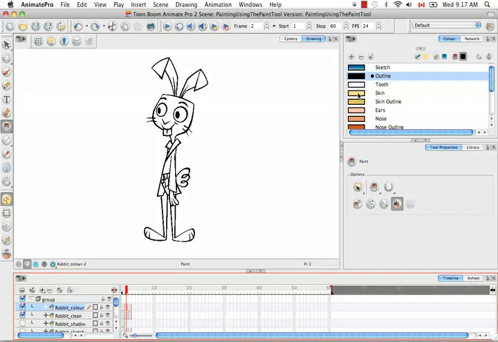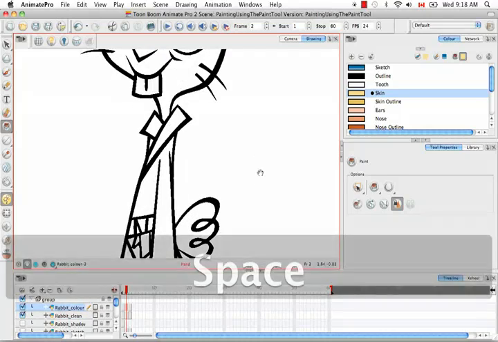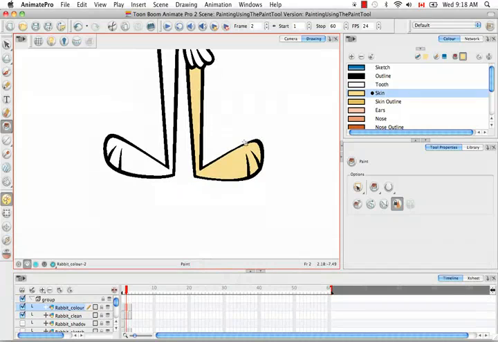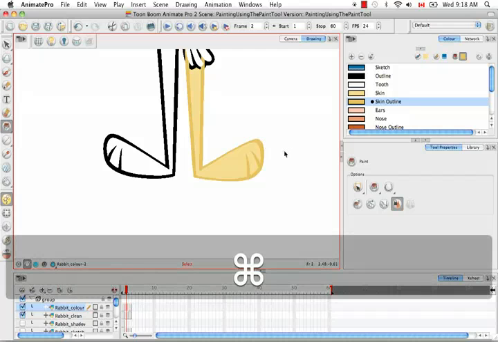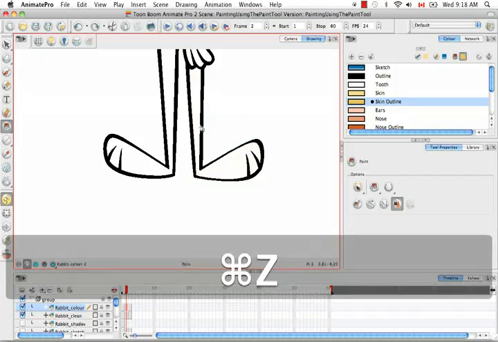So if we choose the skin color swatch from the color panel and click on the leg here, we see that it fills right away. But then let's say we'd like to color the outline from black to this dark mustard color. So we'd have to click on it a second time. So the marquee is good for precision like that.